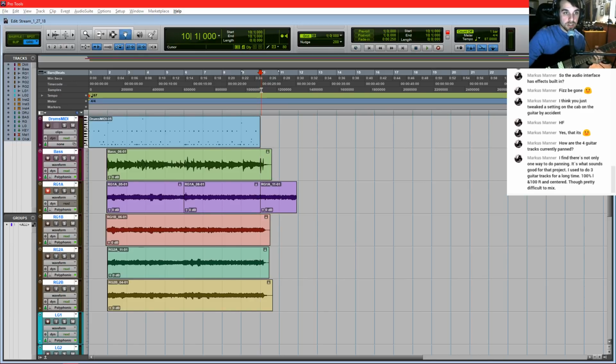You did 3 guitar tracks for a long time? That's cool too. That's really cool. I think I have done that for sure. I can get a little obsessive about things being symmetrical though. And if something's in the middle, it feels a little imbalanced for me. Unless it's a lead part, then I'll put it up there. But 3 rhythm tracks, I haven't tried that. Or I have tried it and I didn't quite stick with it. That's cool though.